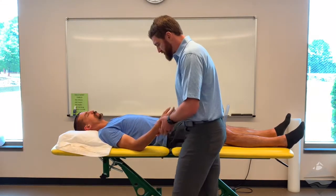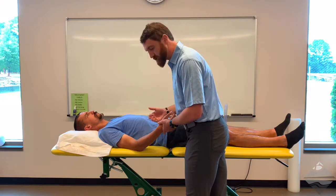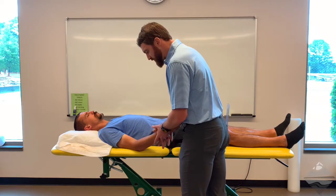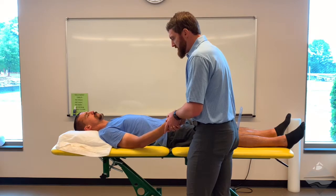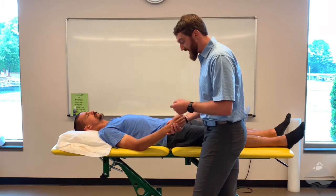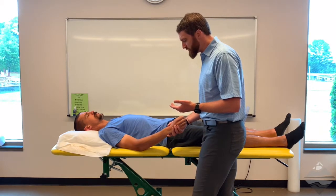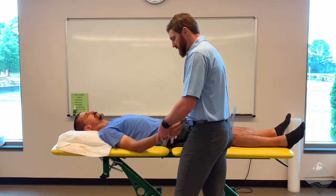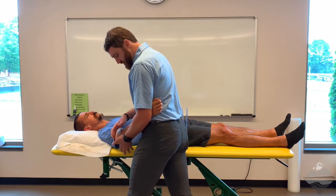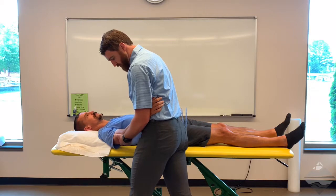When assessing passive range of motion, you have three joints to be aware of. You should have already screened the wrist, hand, and elbow to make sure there are no confounding variables. Passive range of motion has to be just that — passive. If the individual is guarding, holding tone, or is apprehensive of the movement, they're far less likely to allow you to do the movement. One way to increase the likelihood of passive movement is by coming in and fully supporting the arm. You'll note I have the wrist against my body and elbow, and my forearm along their forearm, so there's a lot of contact.